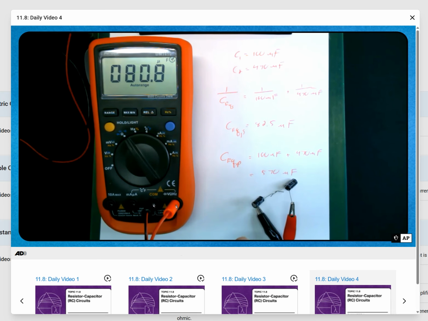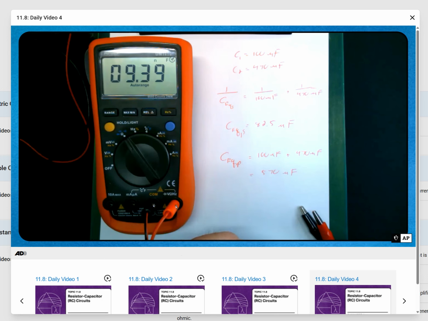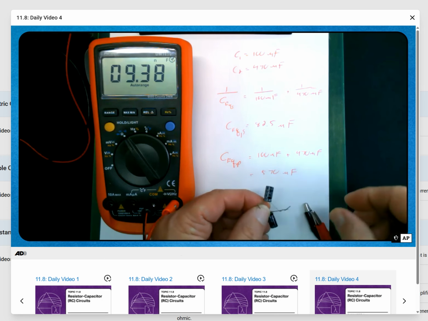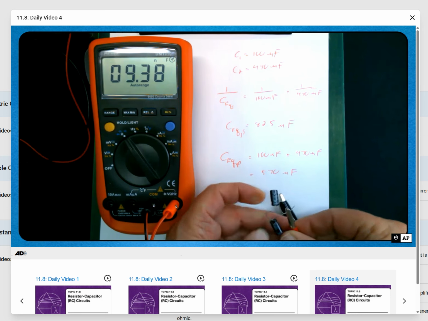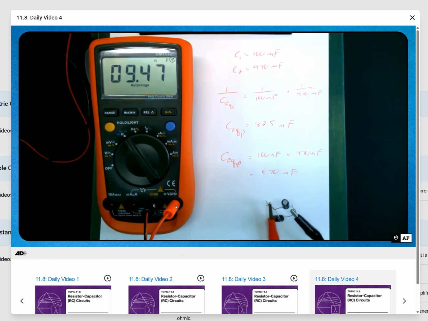Let's try it now, wiring them up in parallel. That actually turns out to be kind of easy, because all I have to do is join the ends. Give it a good twist. And we'll hook up one lead to this one, one lead to that one. That's going to charge these capacitors. And we're expecting something in the neighborhood of 570 microfarad. Right now it's registering nano. Switch to that. All right, 570. It came up to 593.